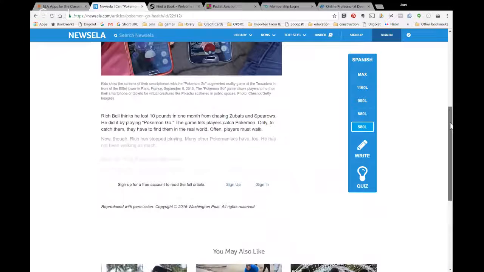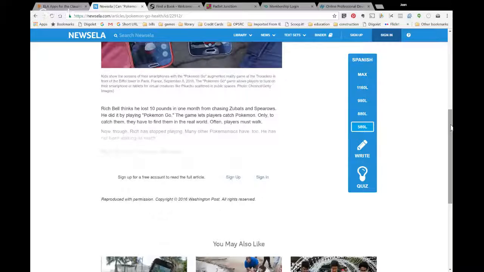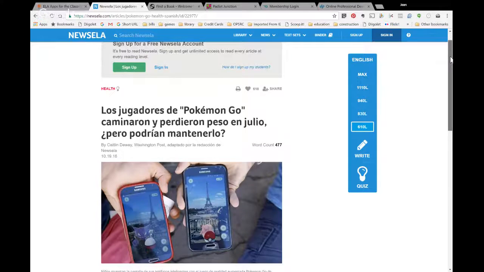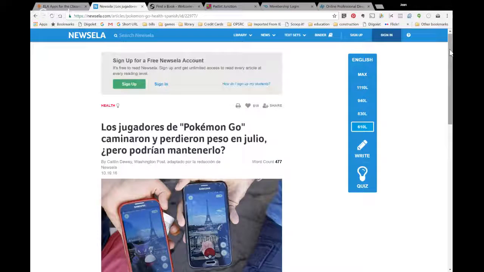So it's much easier to read, but it still allows everybody in the class to read at their level and get the same information. There are also writing prompts that often go with them, and as a teacher, you can set up a quiz that follows the information they're reading. And there's a Spanish version. I have not tried the Spanish before. Let's try that. Translated it into Spanish. So for ELL students, this might be a wonderful way. They can read in Spanish and the rest of the students can read in English, and then you can compare what they got out of it and how much they learned about it.